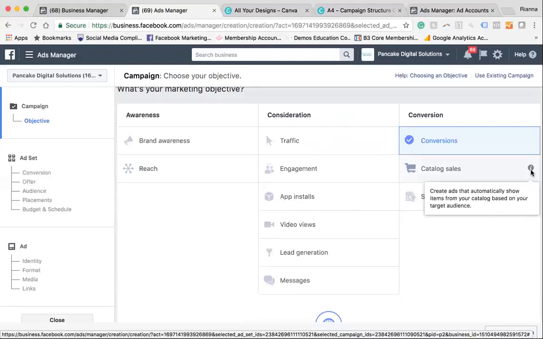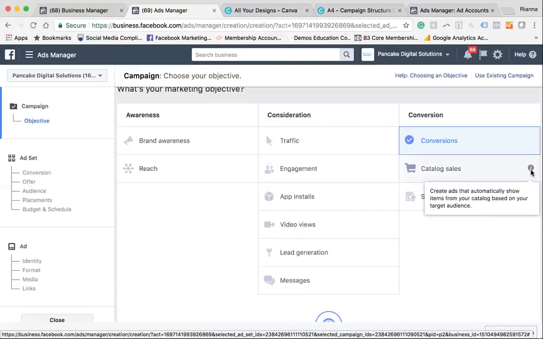As it says here, based on your target audience, you will have ads that are showing products from your catalog to this target audience. So let's say you sell stuffed toys and it's for children who are age 3 to 5, which is what you found the best response to these toys.